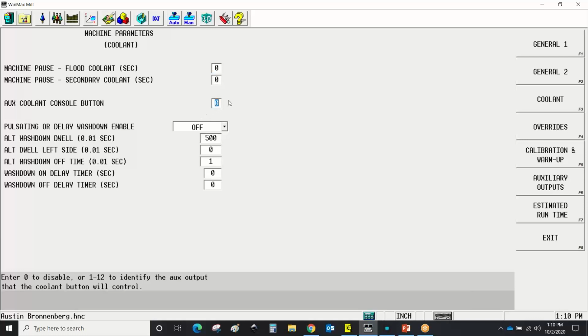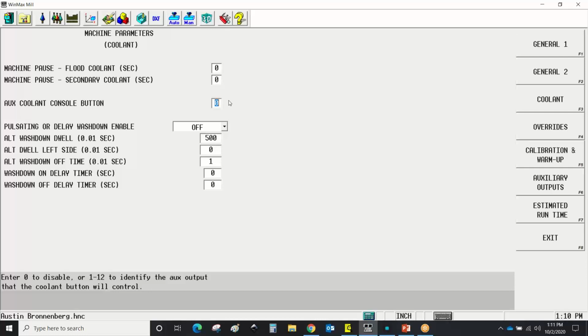If you have a Max 5 control, that's one of the new controls, you have an auxiliary button on your coolant. You've got auto, primary, secondary, and auxiliary. This uses a number 1 through 12, and it kind of depends on who set up your machine usually, but you can play with those numbers and get that auxiliary button to, on a VMX, do an air blast, for example. It'll force the air on.